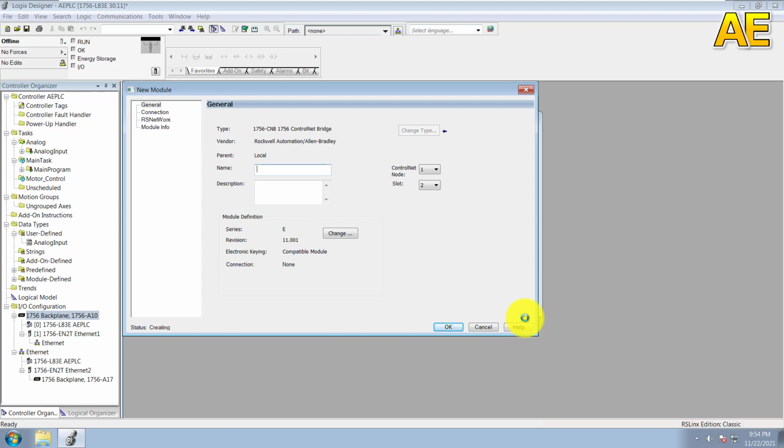Step 4. After inserting the new module, in the name box, type a name for the module, up to 40 characters including letters, numbers, or underscore. For example, ControlNet 1.